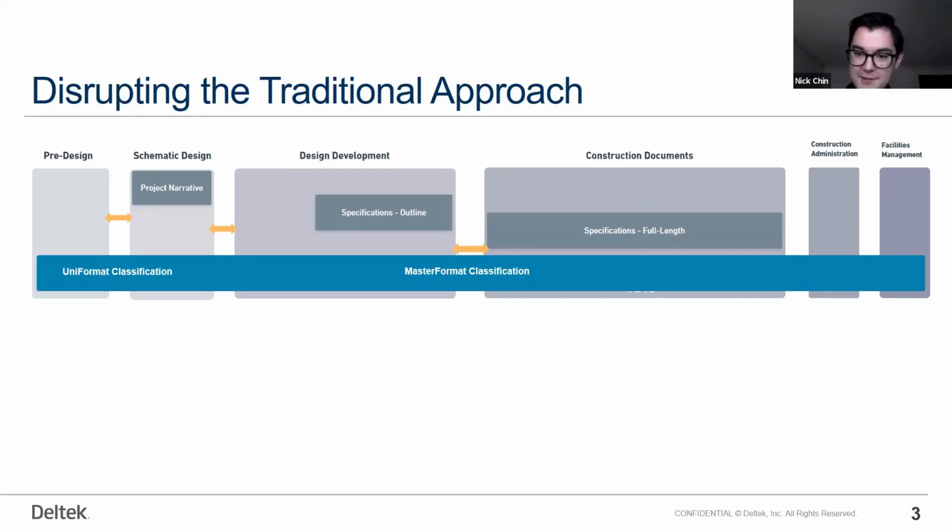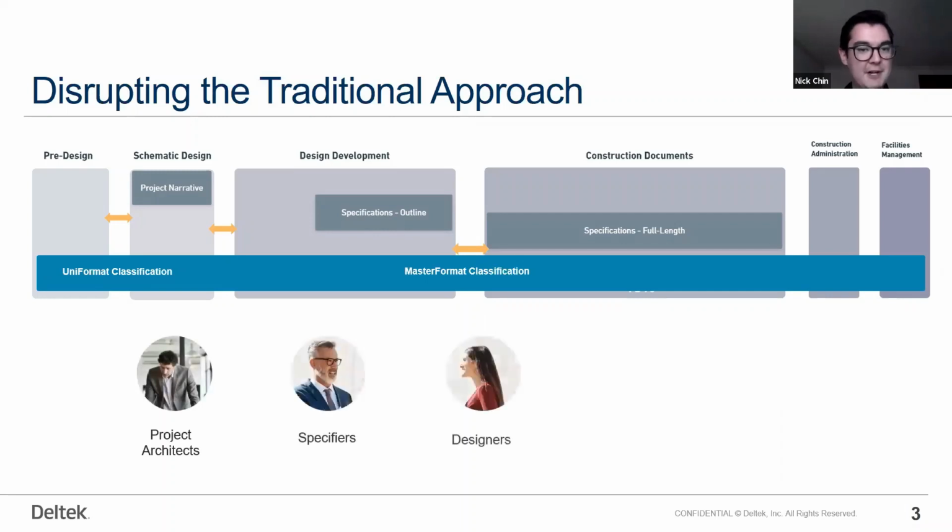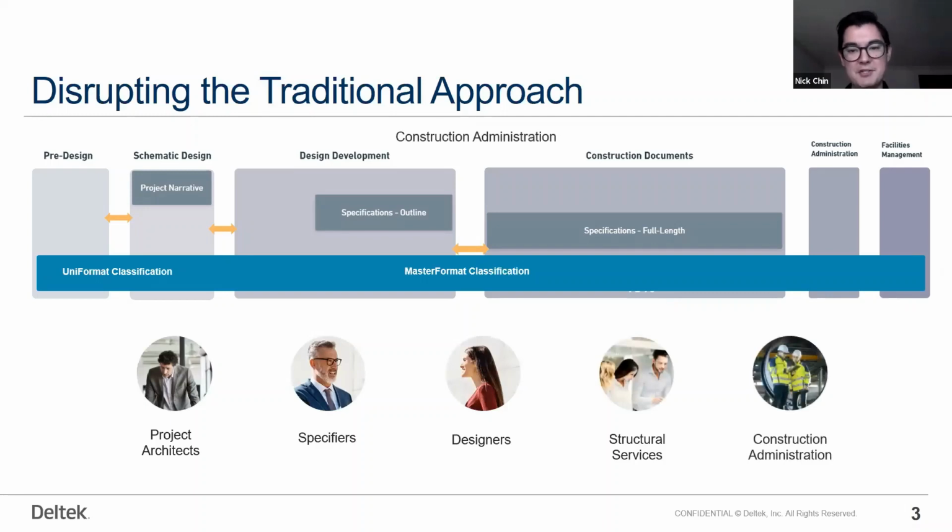As the project evolves, those working on the specifications can then build upon those decisions to include more detail and information in a more progressive nature. So again, meaning that there's no need to create separate deliverables for a project description, short form, to the full length specifications as we're seeing here. It's more of a continuum of information. So again, project architects, specifiers, designers, members of structural services, and/or construction administration can all have meaningful input throughout the entirety of the project.